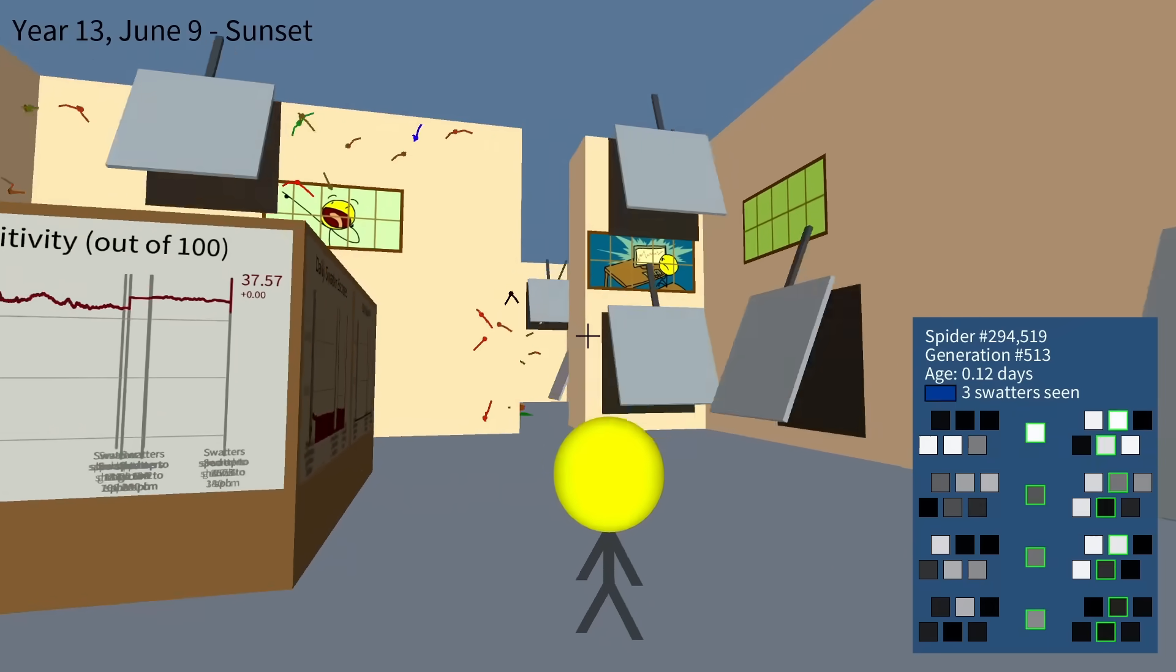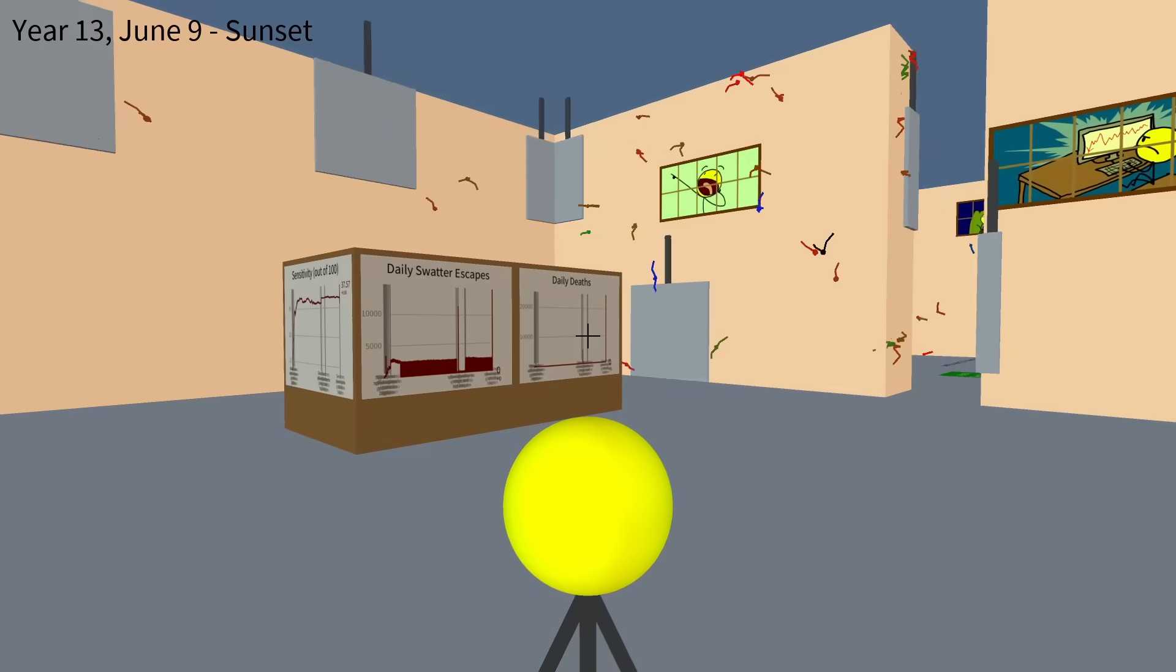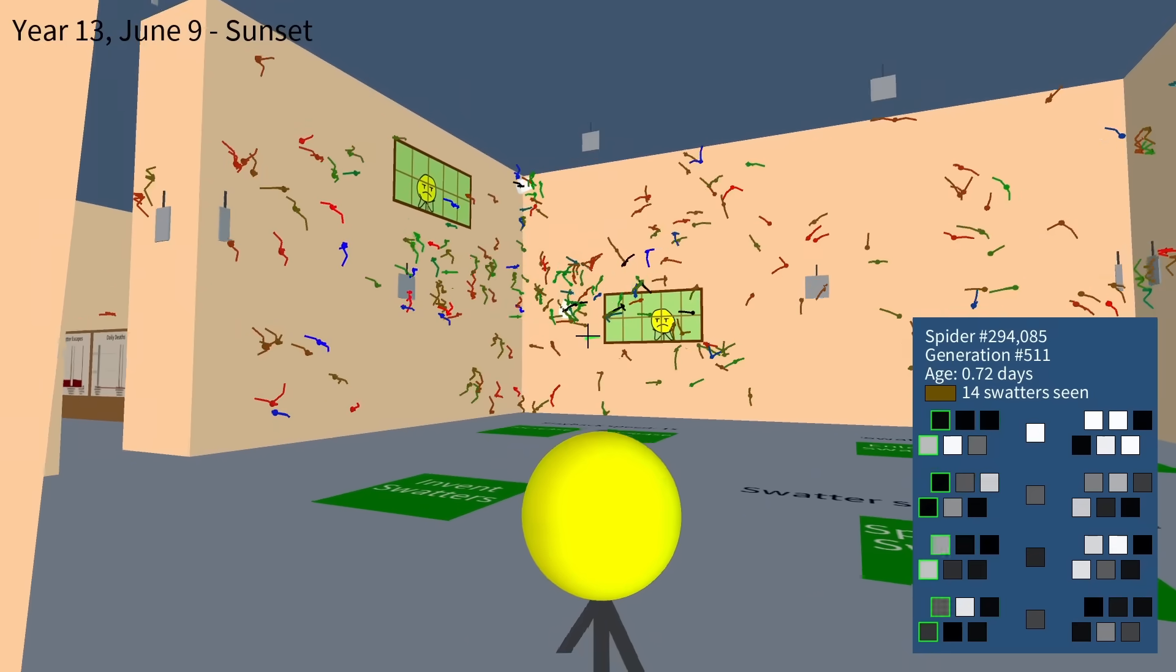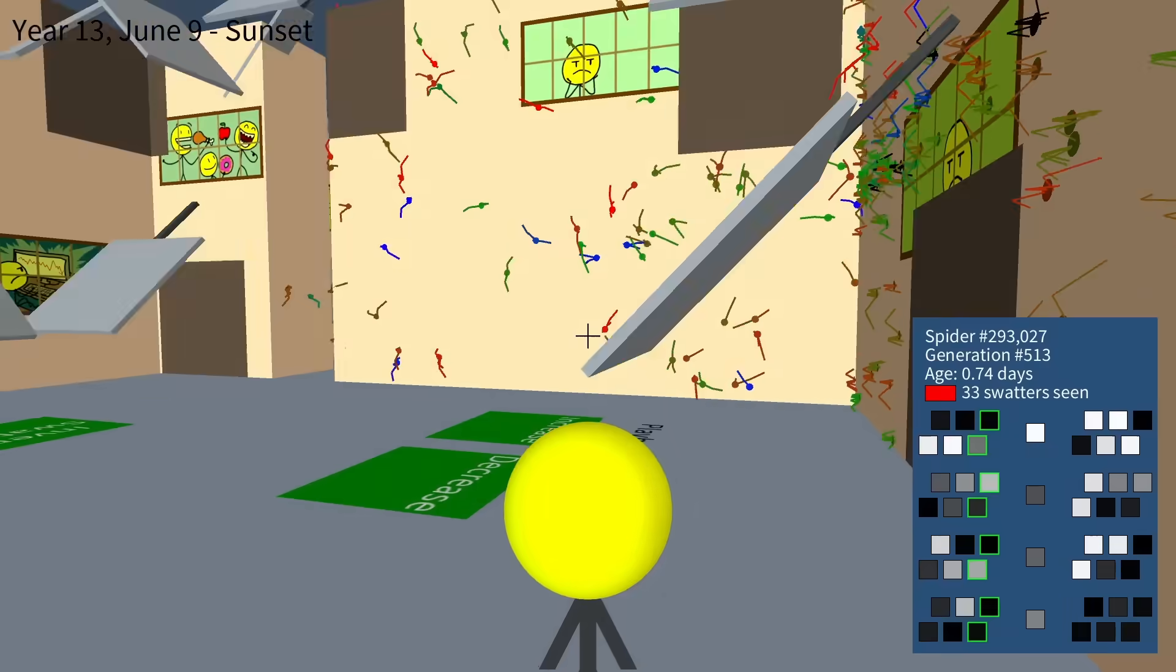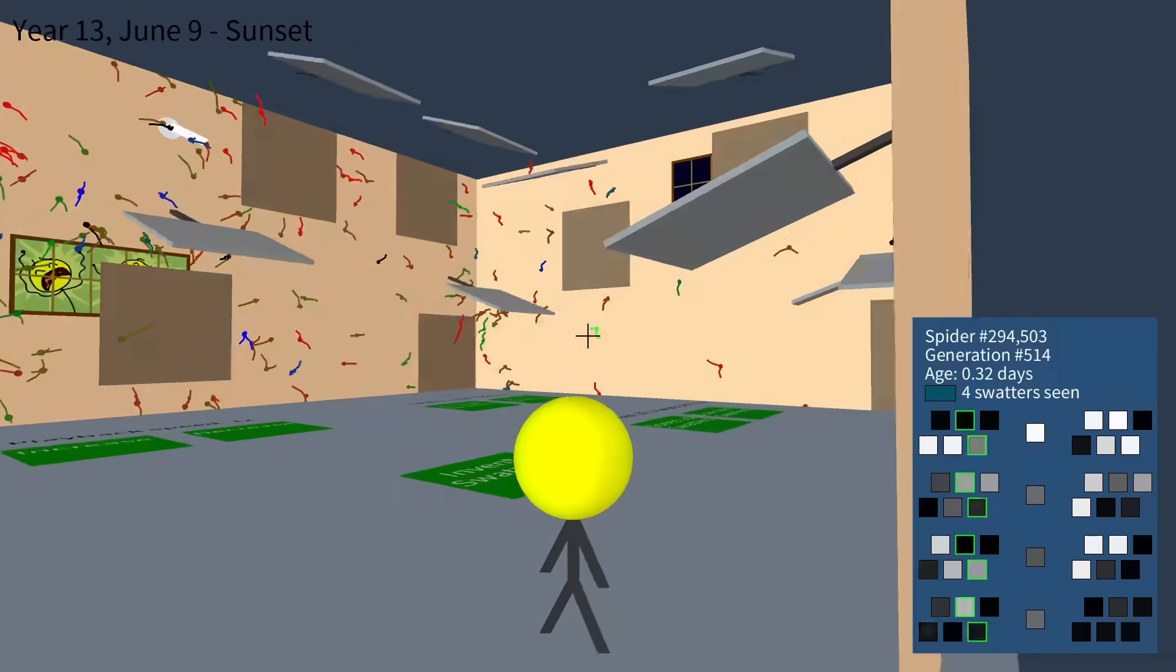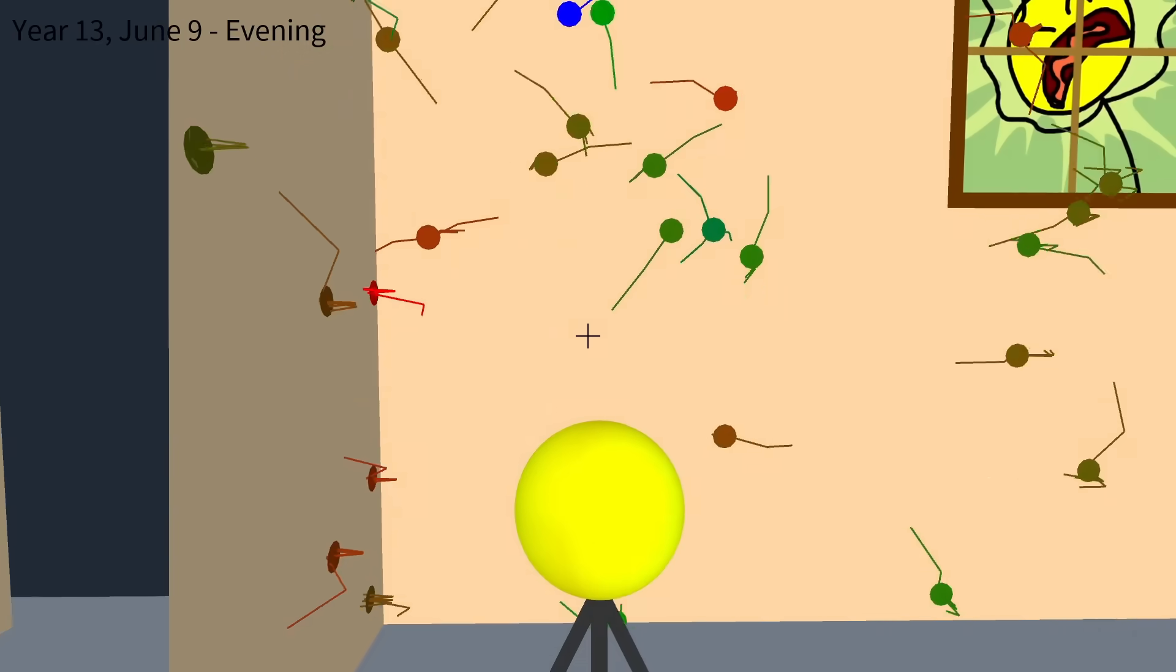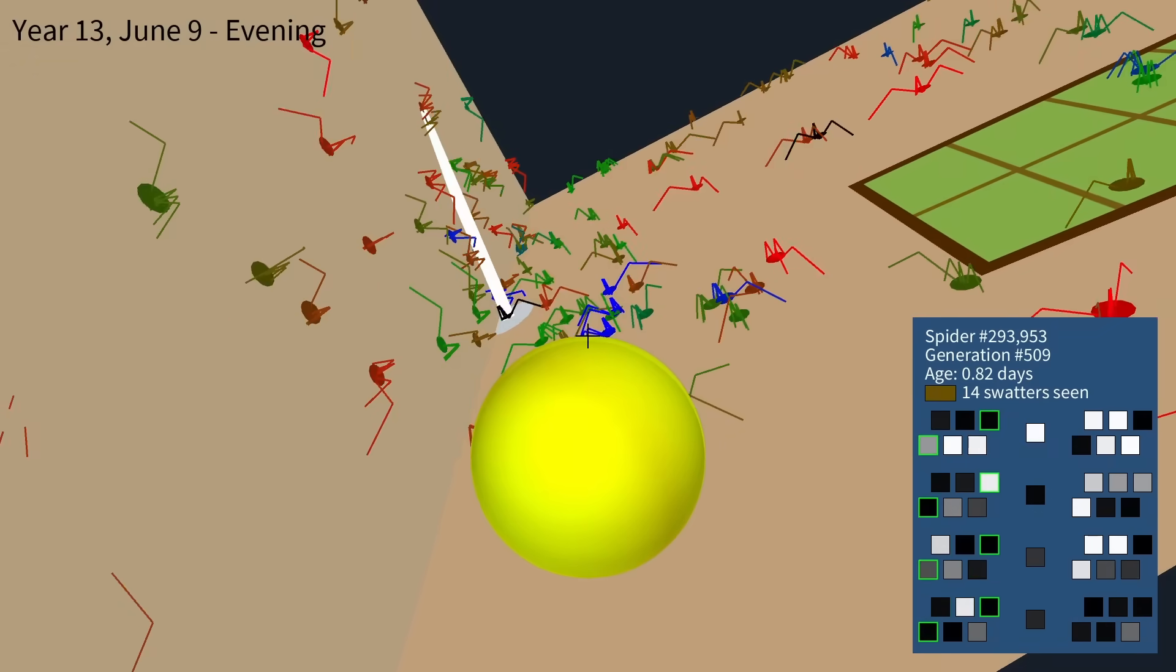The chance of you seeing a swatter and then escaping it is really low. But yeah, doesn't this sound like eerily quiet? It's like a big slap and then silence. That is freaky. I don't know if I want to be in this world anymore. But the spiders, yeah, they're doing just fine. And the funny thing is like, there's no way to make these slappers go out of sync again unless they go into the code itself and edit it. So this world is essentially broken because if I were to edit the code and run it again, I'd start from square one with the unevolved spiders.